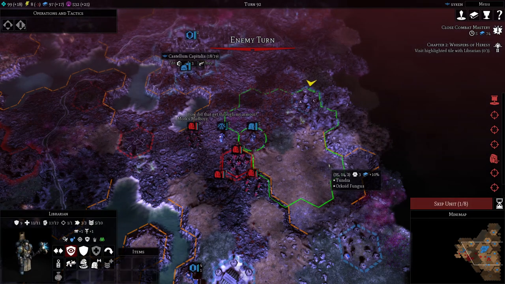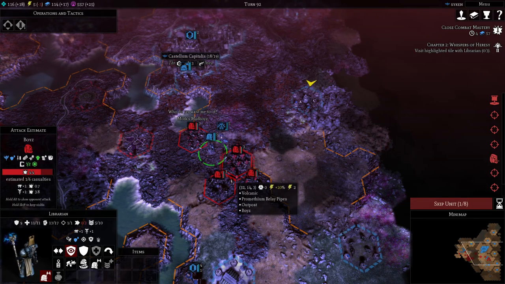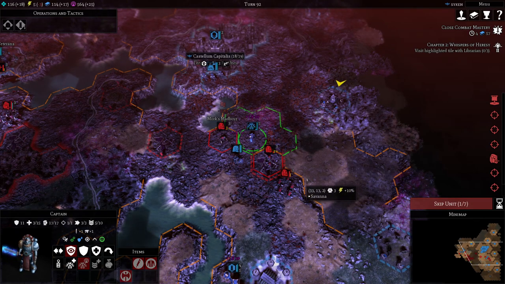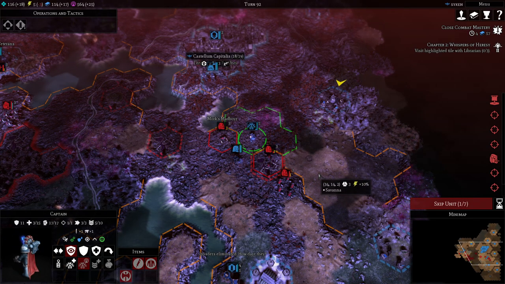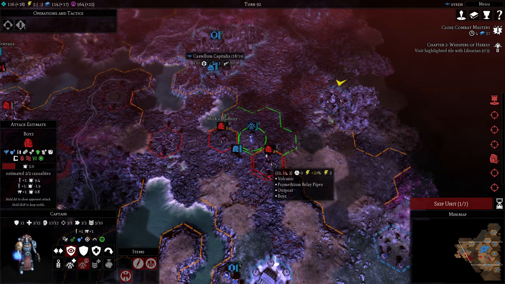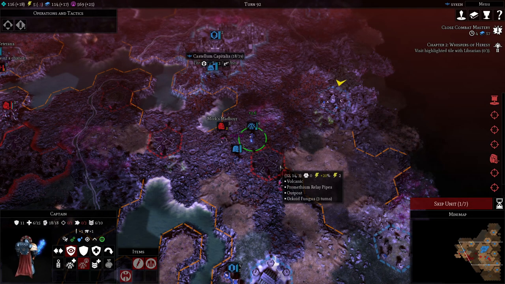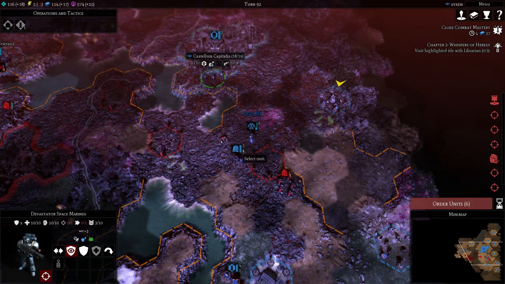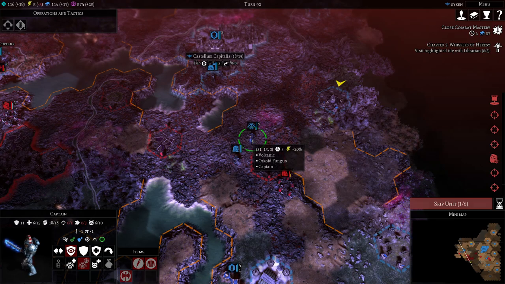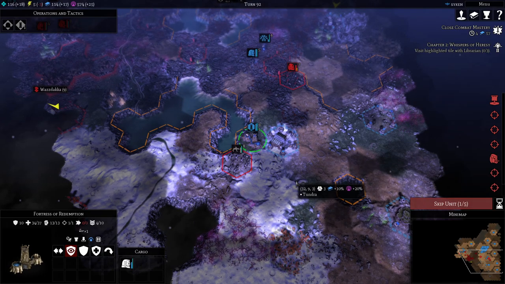Okay, we are starting to have a problem, one that can only be solved with violence. Big fat shockwave. And let's kill these guys. Nice little 2.6 hit points back. And we're finally getting Orbital Strike as well.